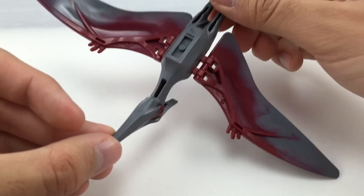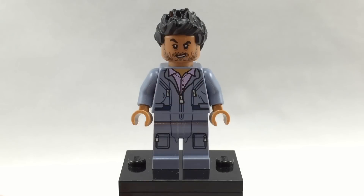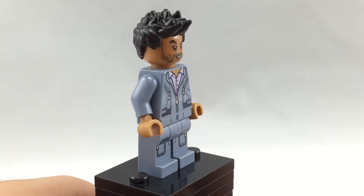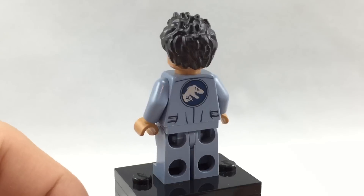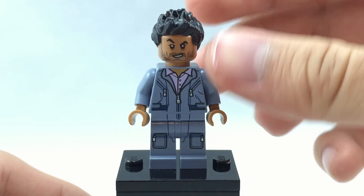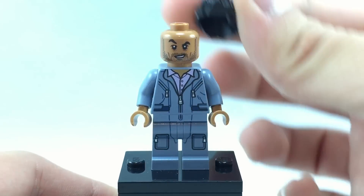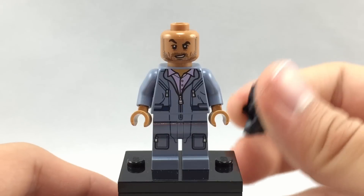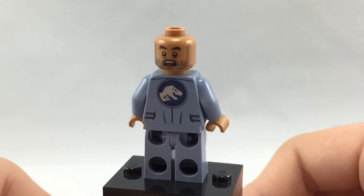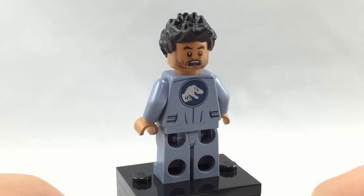One last look at this sucker — love the blending of the plastic on the wings. Now let's go on to the minifigures. Here is Simon, and this is actually the minifigure I was most excited about in this whole line. I love the design of his torso, but my favorite part is the skin coloring because we don't really get many minifigures in this flesh tan color. It is a totally new design for his face print. If you take off his hair — which is that spiked hair in black — on his back design you can see he has a more scared face, which looks really cool.